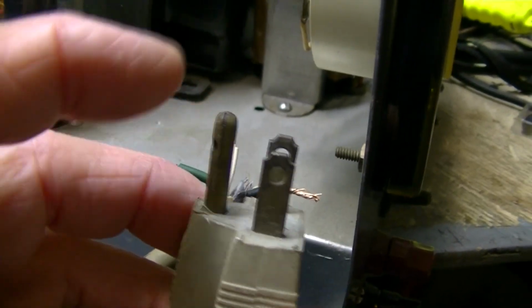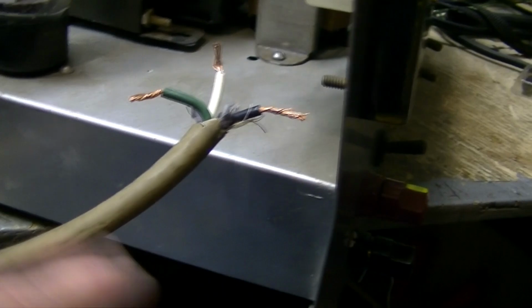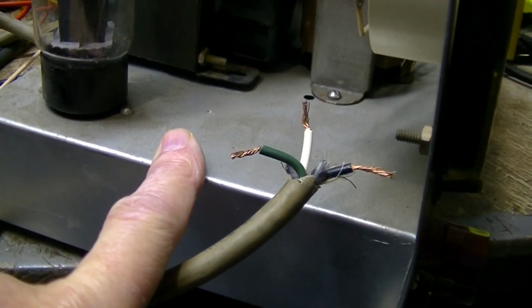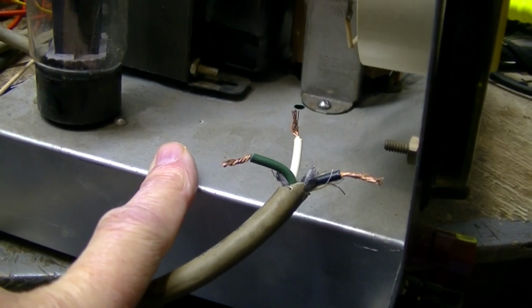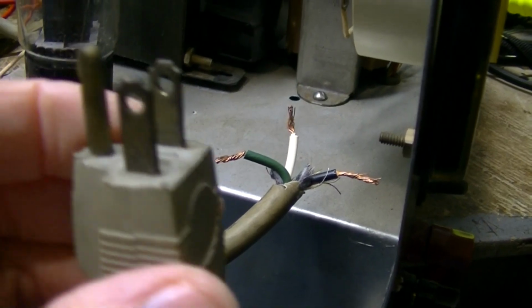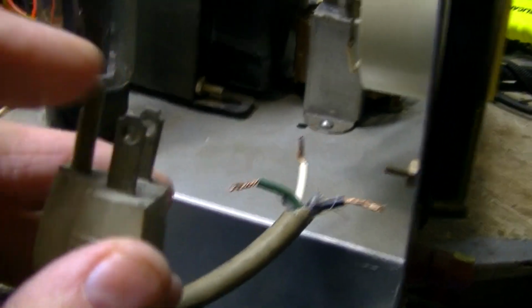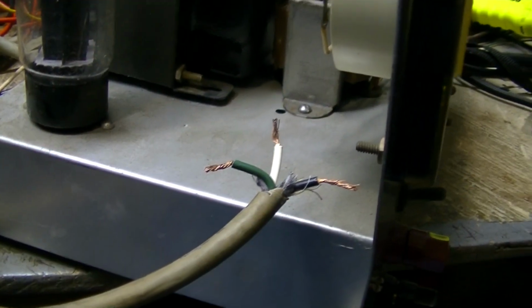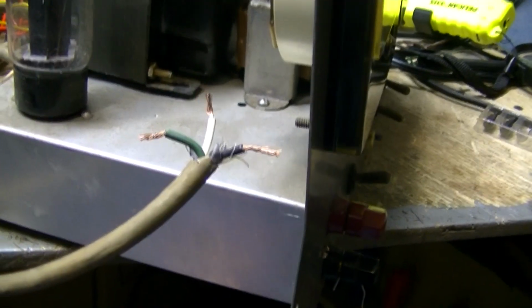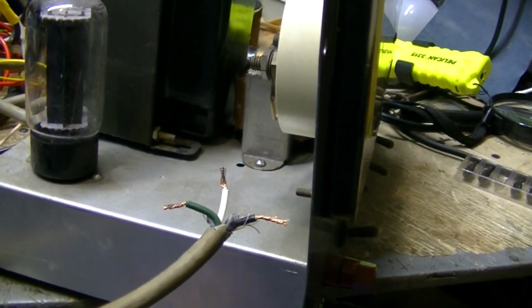So when I took my meter and went on the ground pin to the chassis, I was getting the correct half ohm or so, thereabouts, 0.7 ohms, somewhere around that area. So I had a bad pin on the plug, so I had to cut the plug off. The wire is good, so there's no point in replacing it. So we're going to go and get a close look at the bottom of the chassis.